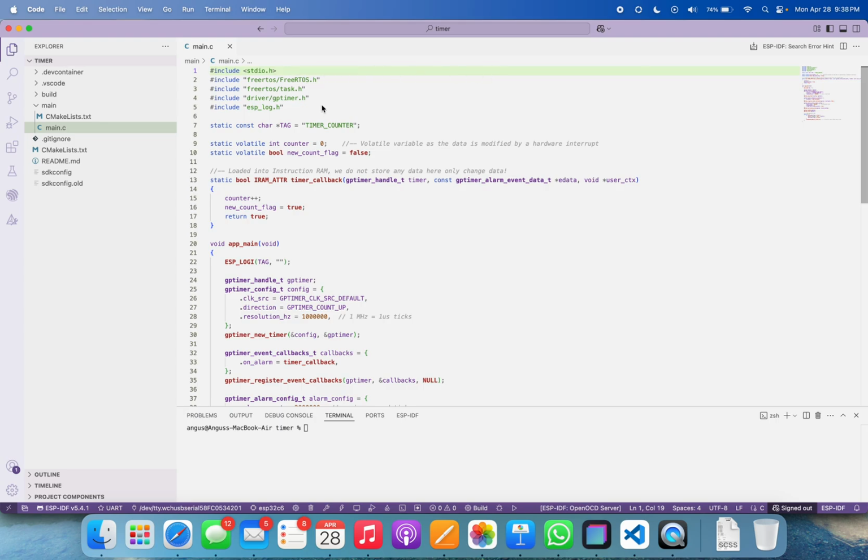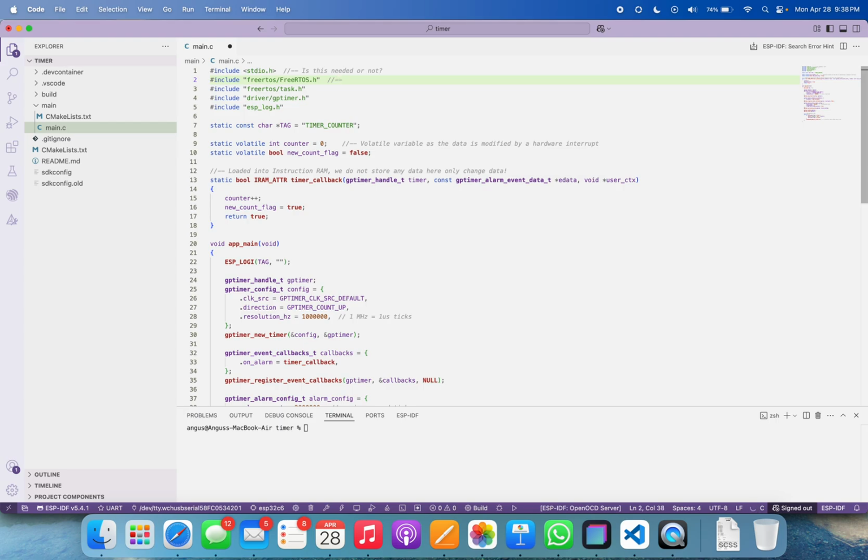So first of all, we have our includes, what sort of libraries or external tools we want to include for this program. We have our standard I/O. I don't actually know if that's needed or not, so that can be something to find out later on. Is this needed or not? But when we set up our programming environment using VS Code, as I showed in my last video, I think this gets added into our template by default, so we're going to keep it in. But it could be something to look into.